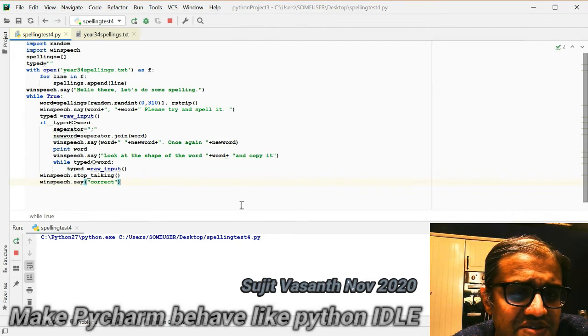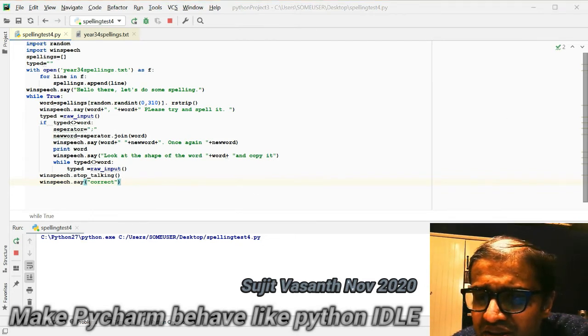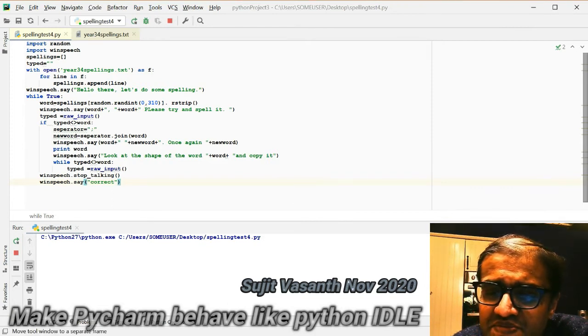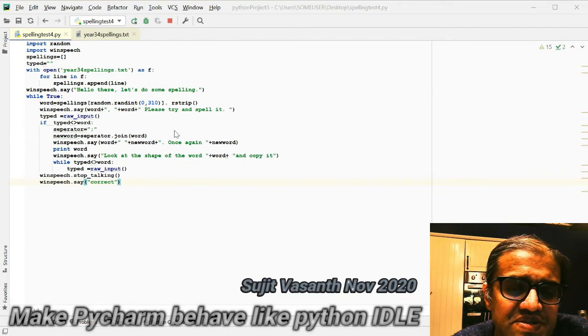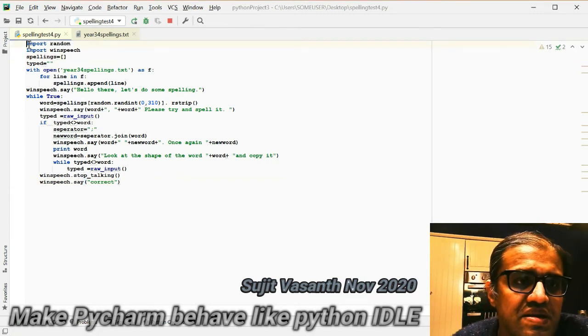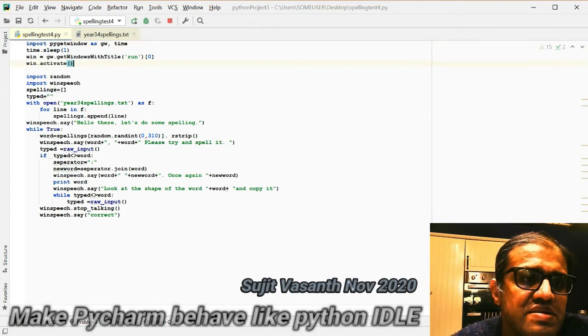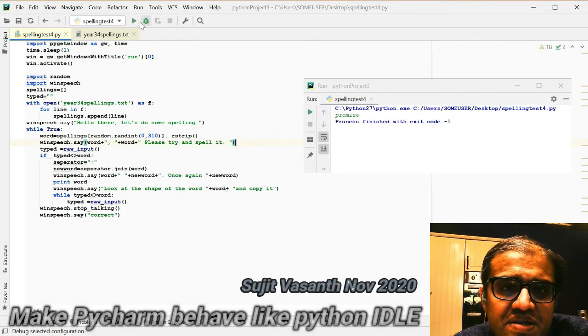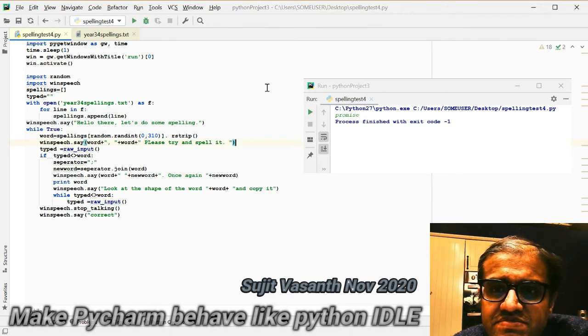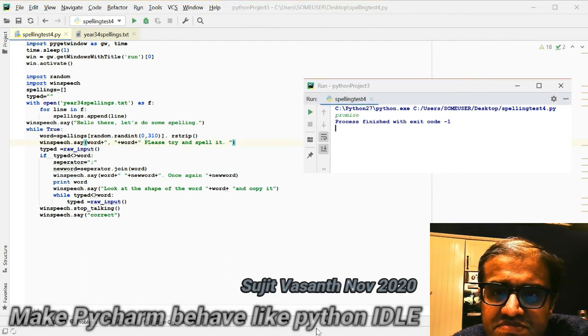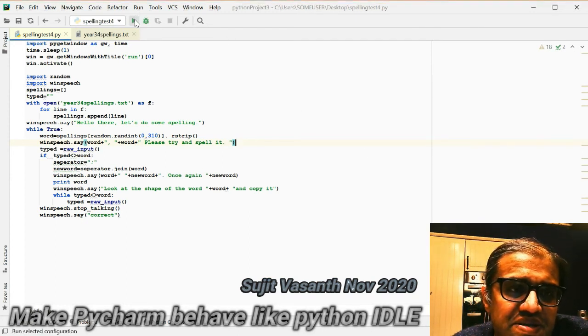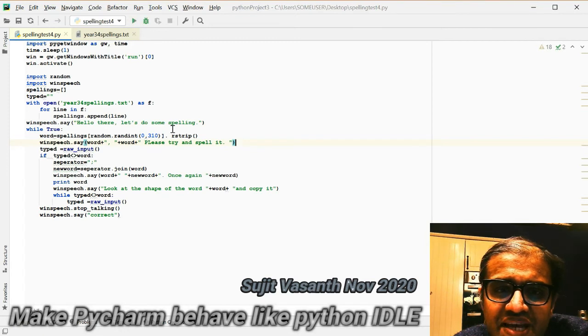So let's just see how to do this. Two things you need to do to make it happen. Firstly, in the run configuration, change the view mode to window, so it's in a free window. And second thing, add a short amount of code to the beginning. So if we stop the existing one, and then close down the run window. Okay, so now if we run, you notice that the edit window is currently here.